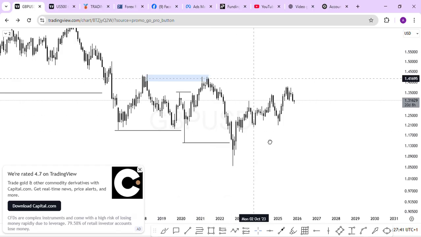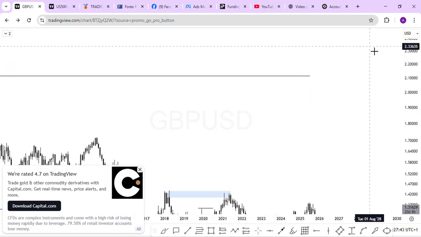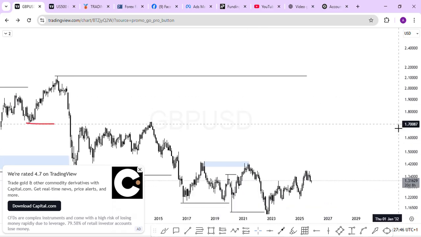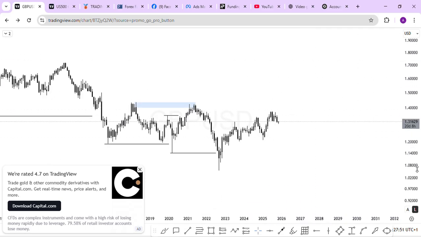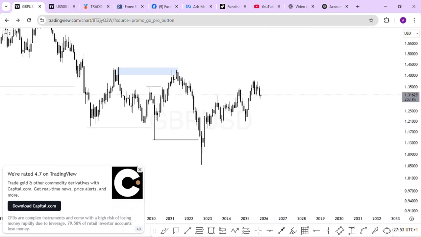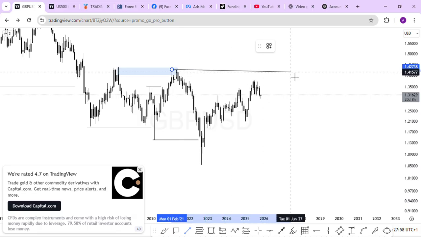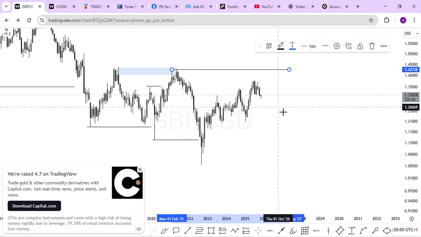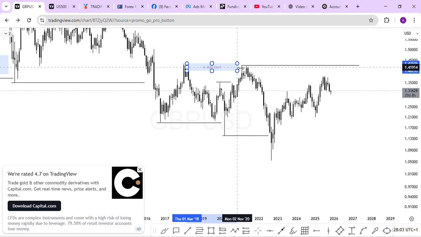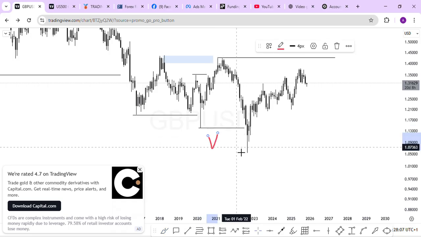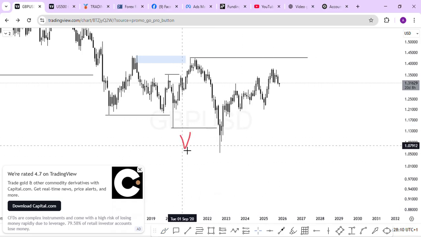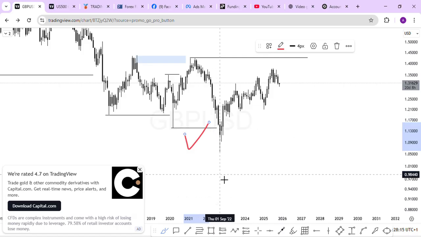So now that we have a break of structure here, it's a very simple thing. It means that this high is not valid again for now, because the market can still get there and react, but based on the structure, we are not looking to buy or sell there. So this will be our high, because that's where the market got to then react to the downside. Let me mark this correctly. We had a break of structure here.